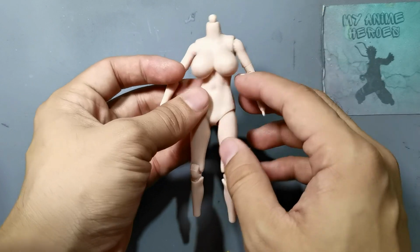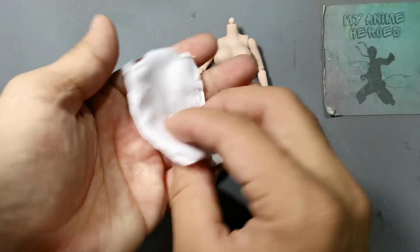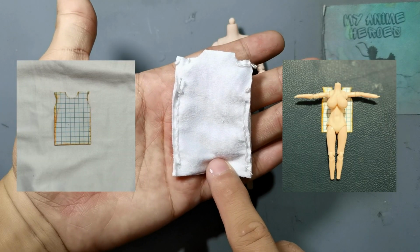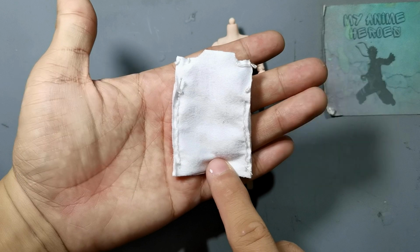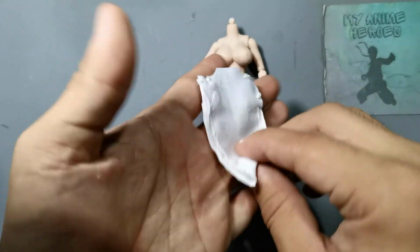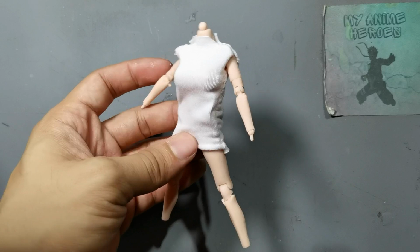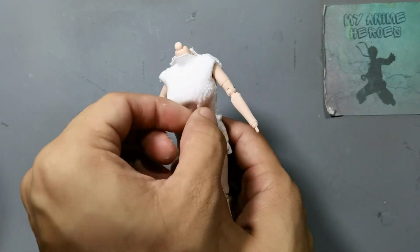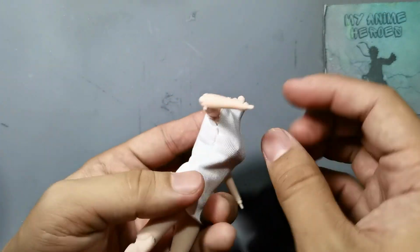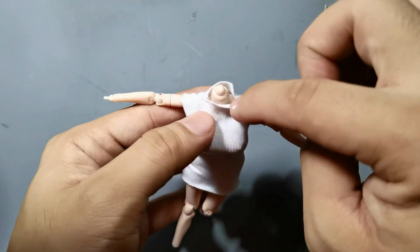It's time to make some clothing for the body. We will start with Lucy. I made this white fabric top for her. I used this template on the right and some white cotton spandex fabric, cut two pieces together and sew up the sides to make a sleeveless top. Flip it over and then fit it to the body, and it fits really well, but I think I have to adjust some measurements, especially on the armhole and the length of the shirt so that it fits well with this body.